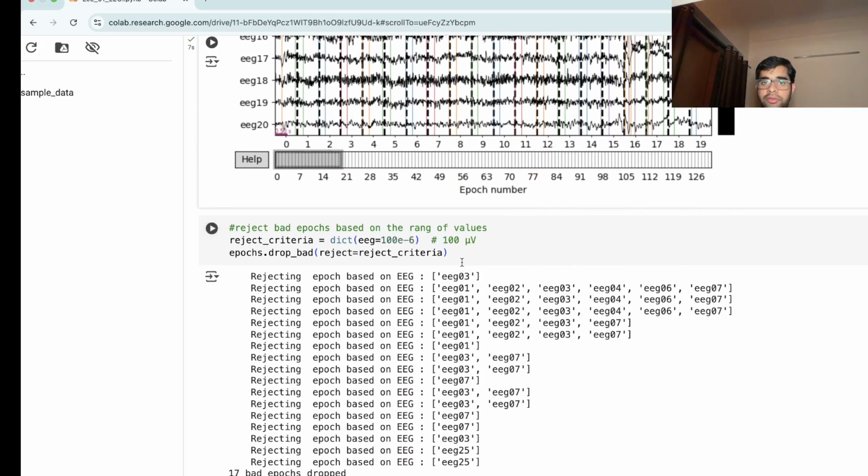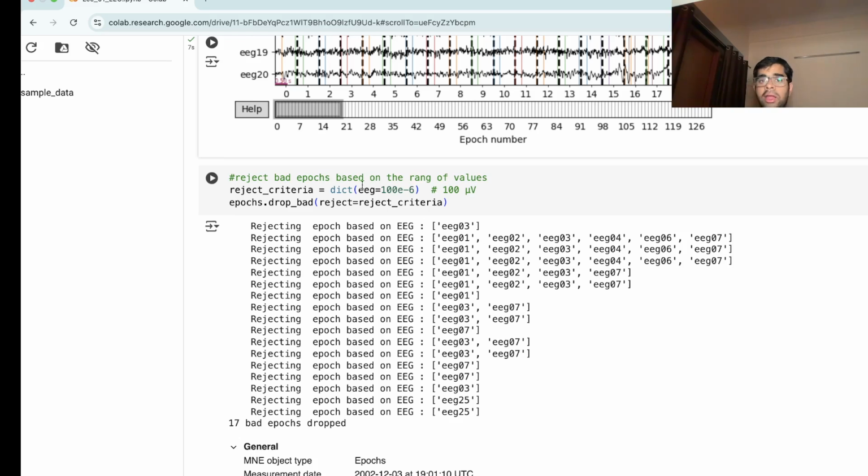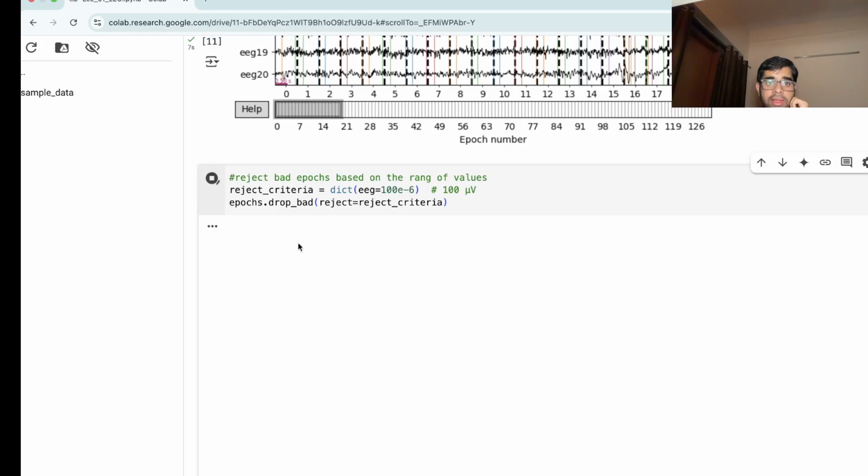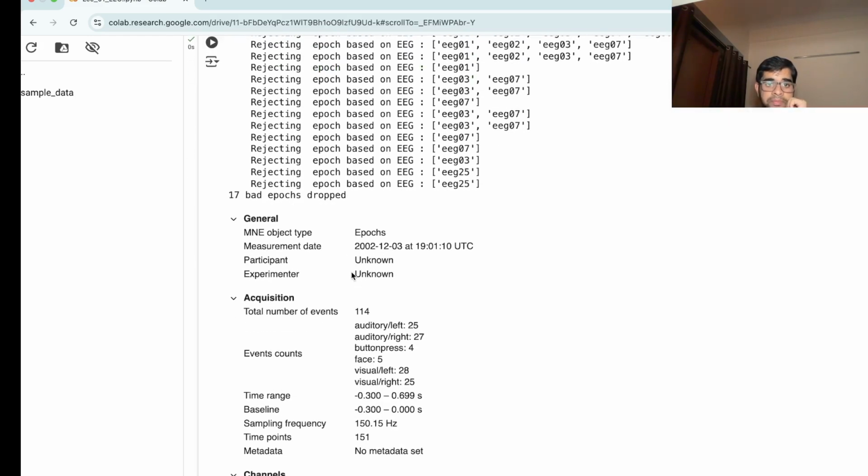And right now you don't have to worry, this is just the thresholding for whichever is a bad trial. What we are doing is if the amplitude of the given trial or channel is above 100 microvolts, then we are going to drop that channel, or trial later, but it's mostly channels right now. So when you run this, it rejects a few of the channels.